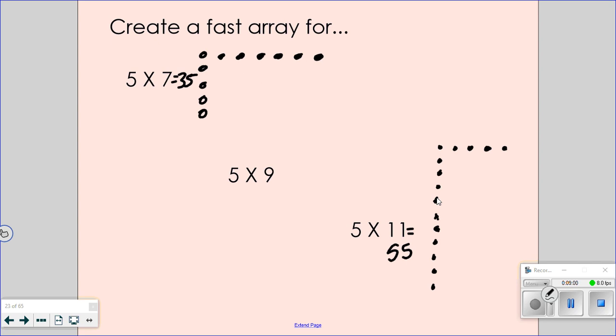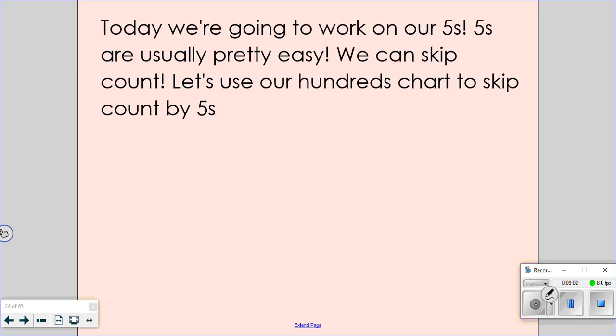Very good. All right, so today we're going to look at our 5s. Raise your hand if you feel like you're a pretty good skip counter of 5s. It wasn't an opportunity for voices. I just said raise your hand. All right, so we're going to look at our 5s on a 100 chart, very similar to how we did our 2s. Ready to turn to the next blank page and get out a yellow crayon, please.